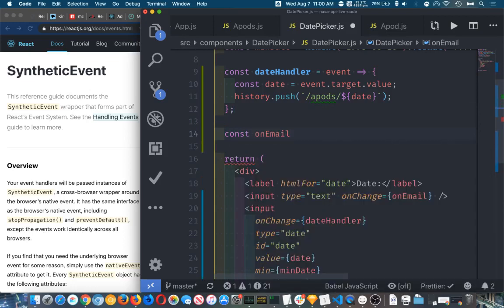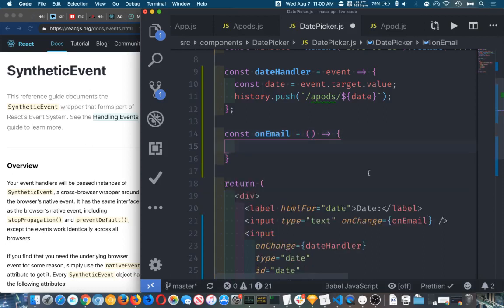So we're setting a function to a variable, and this function is going to be called every time this input changes. I can use it with on change.